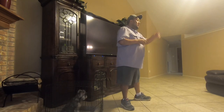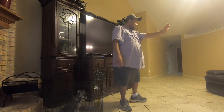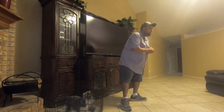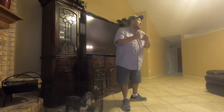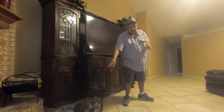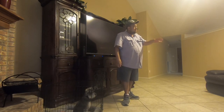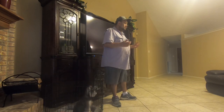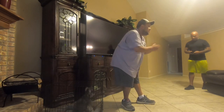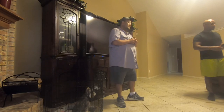Okay. Now, if you're out there and 5 minutes pass, kind of like we just did now, and she doesn't use the restroom, we're going to bring her inside. We're going to carry her. We're going to pick her up, carry her, bring her inside, and put her in the crate for a minimum of 30 minutes. Okay. And then we take her out again? Yes, ma'am. Now, repeat what I just said, please. 5 minutes. Pick her up.